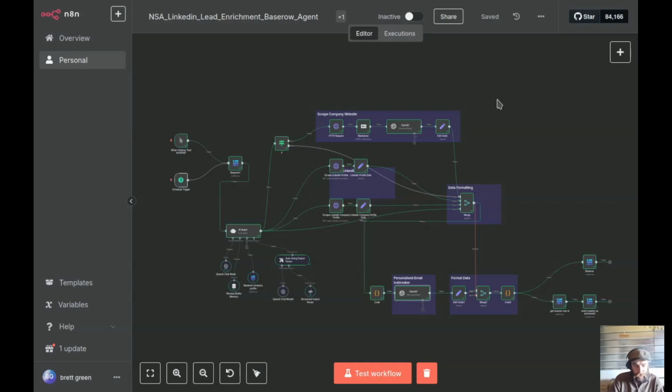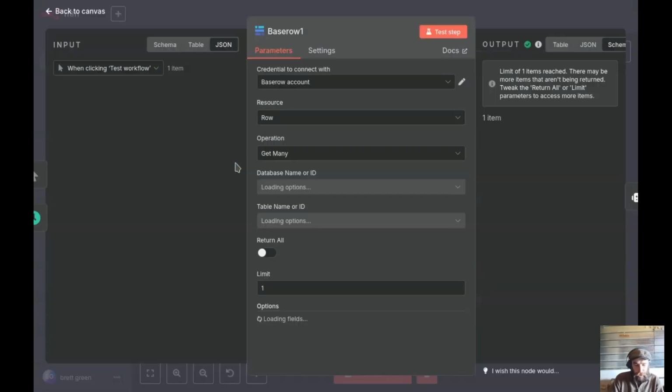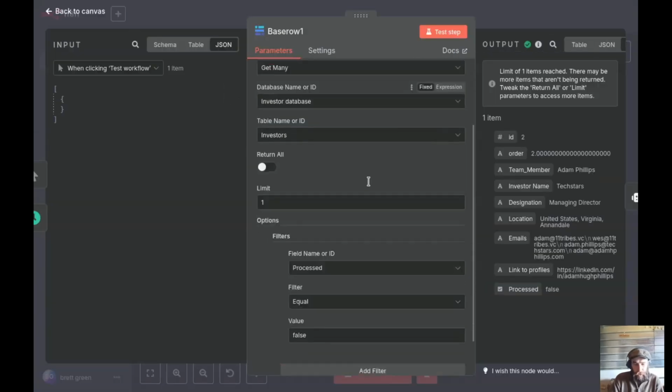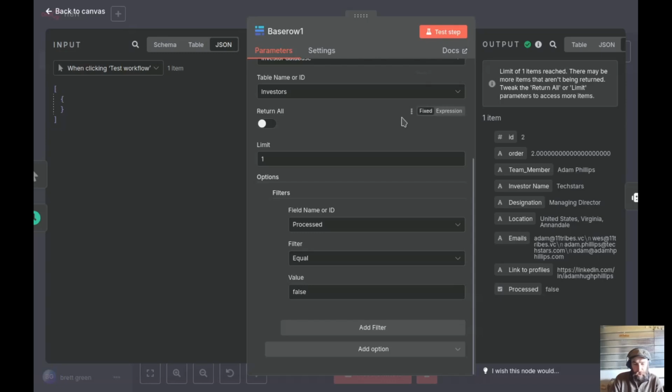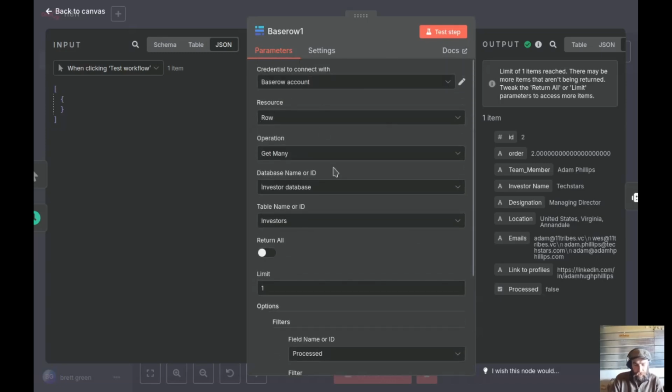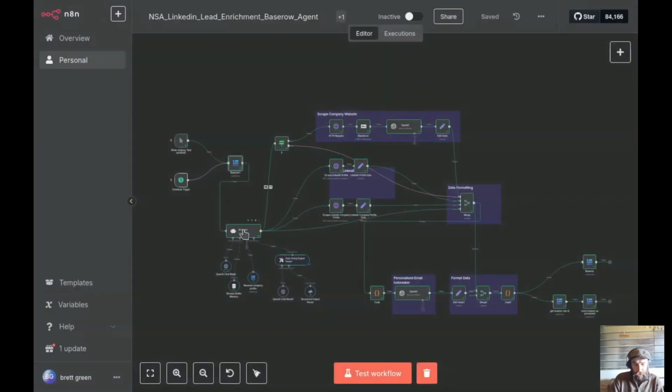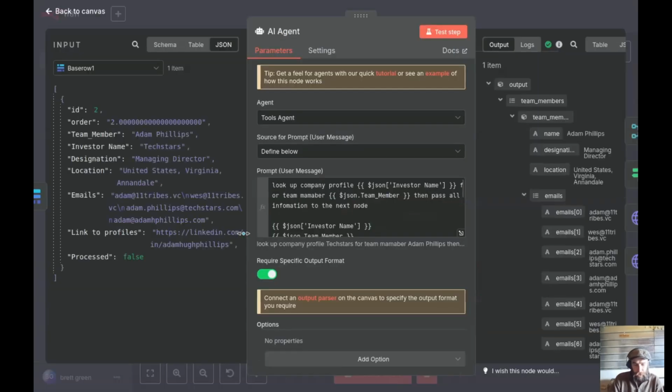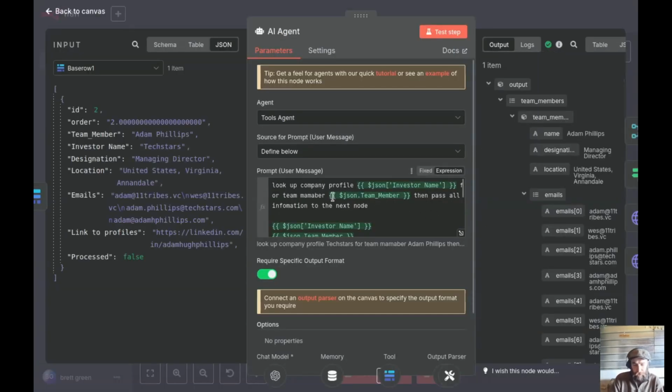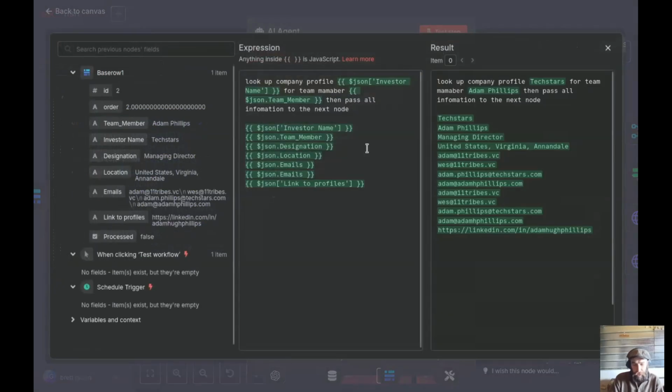So let's have a look at some of these nodes. This is where it's picking up the information from Baserow, the prospect. Then just in here, this is where it will grab the company's information and pass all of that through to here.